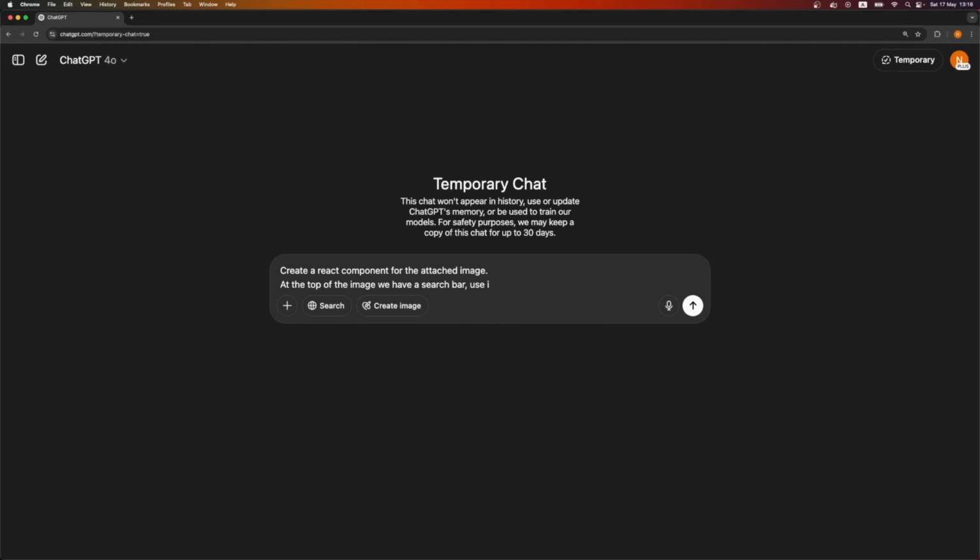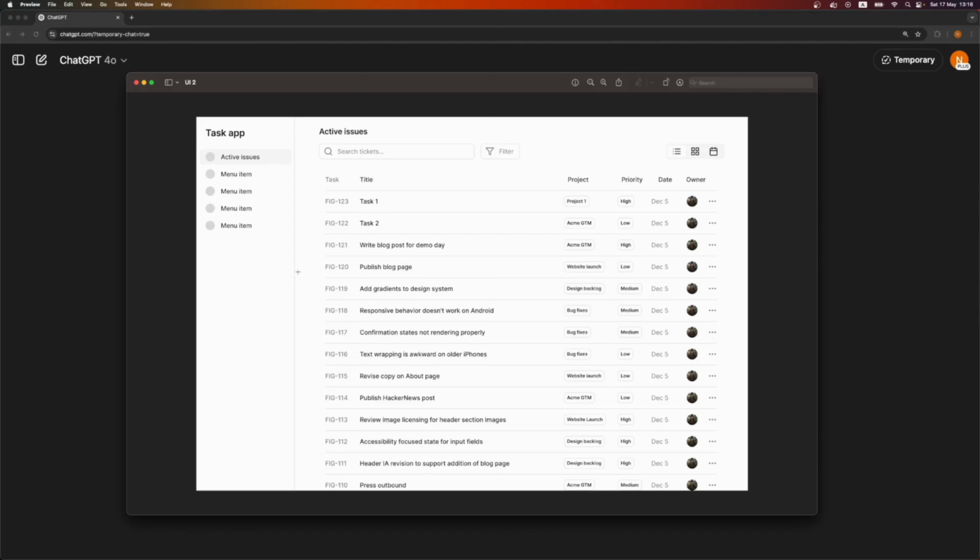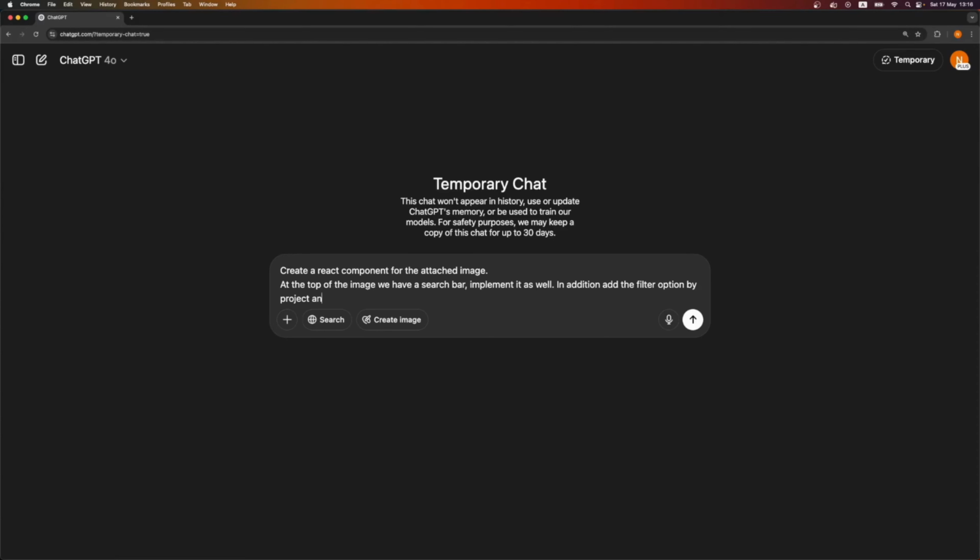Implement it as well. In addition, add the filter option by project. Let's see, we have project. What else we have? Project and priority.